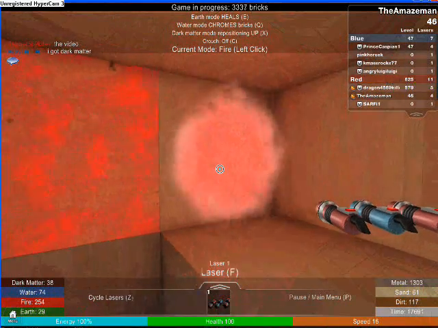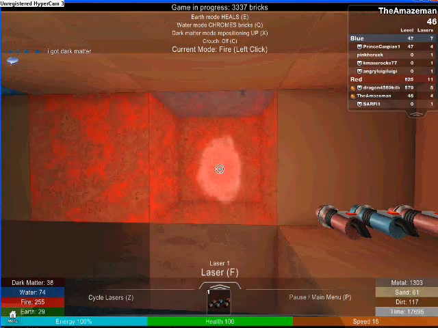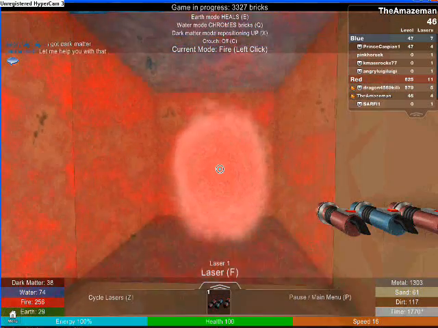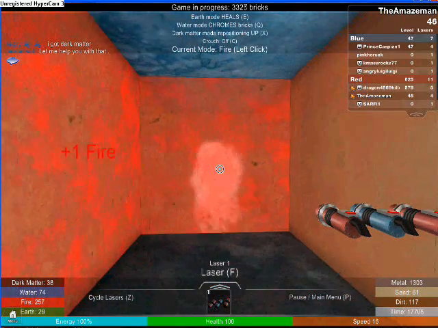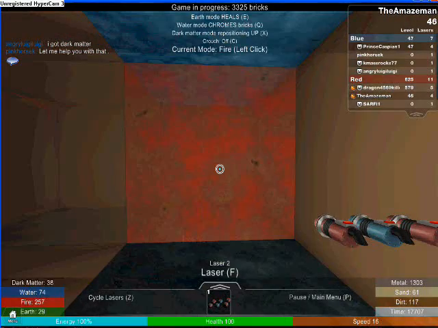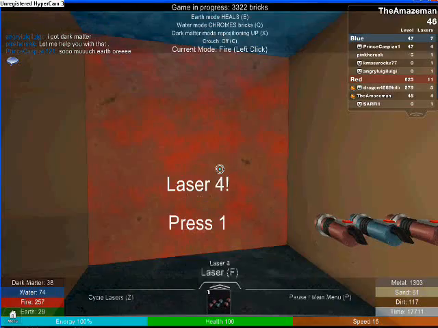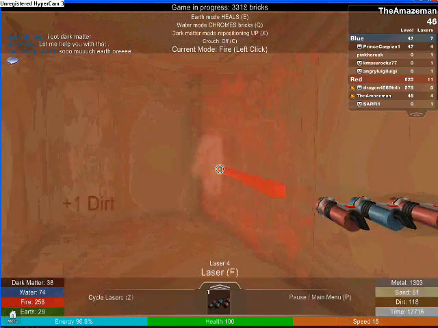Right now I have the default laser, and through this cycle lasers feature I made for premium, a game pass called cycle lasers, you can have multiple lasers in the mine. You press Z and it switches to your next laser. So this is my damaging laser. It damages players a lot quicker. And then laser 4 is my mining laser. It mines really fast. It mines about 1 block per second.